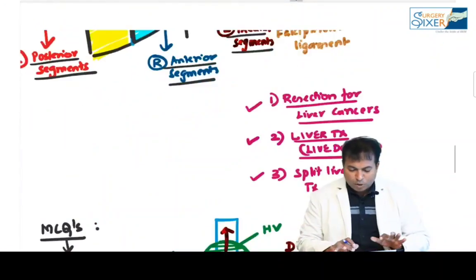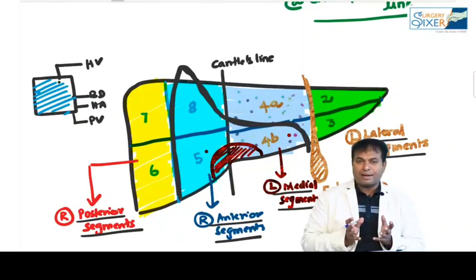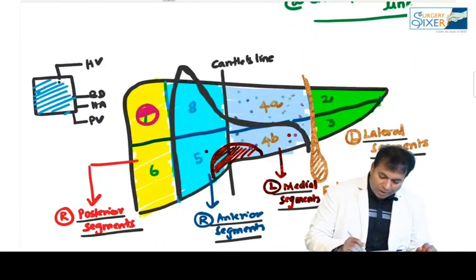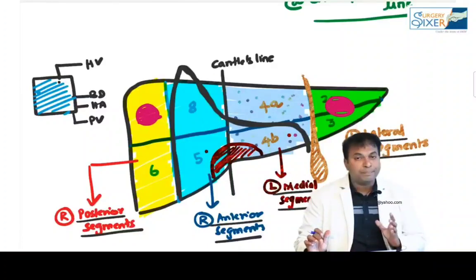This one picture is very important to understand the entire chapter of hepatectomy. So these are Couinaud segments. You just think how this segmentation has made a miracle. Now, if there is a tumor in a segment like 7, I can remove only segment 7. If there is a tumor in 2 and 3, I can remove only 2 and 3. Like that, many procedures came into act because of this only. So this is very important for your exam.